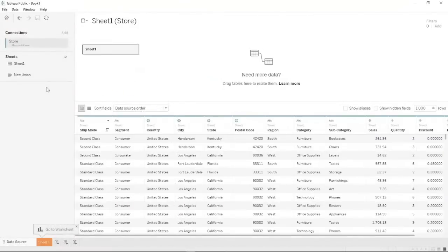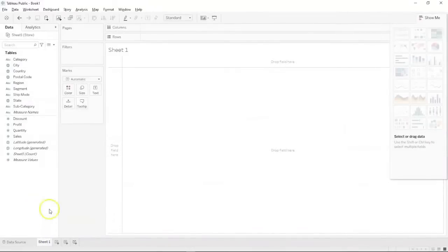And there you go, you're on your first worksheet. Just select the Go to Worksheet option and you'll have your screen redirected directly into the worksheet. And you have the dimensions and measures on your left corner, and you have the Show Me tab on your right corner, and some marks in here, and filters, pages, and various options on your toolbar. Now we have finished the introductory tour of Tableau, and we'll understand more about all the options provided in this particular Tableau screen through our worksheets as we start with our first worksheet.